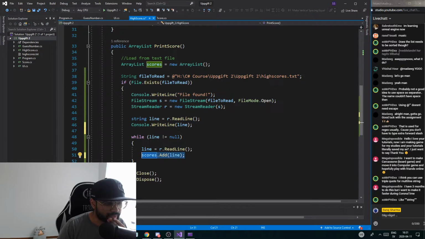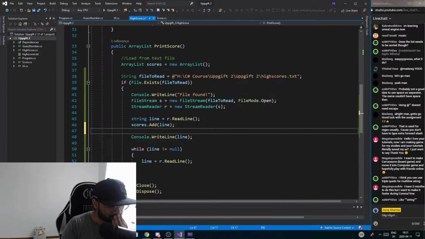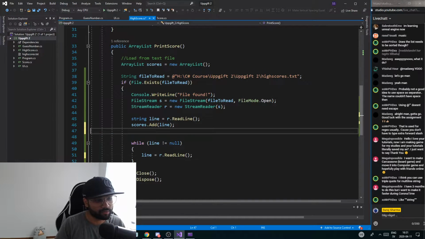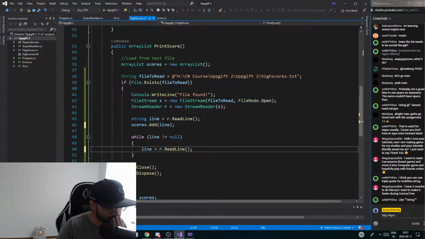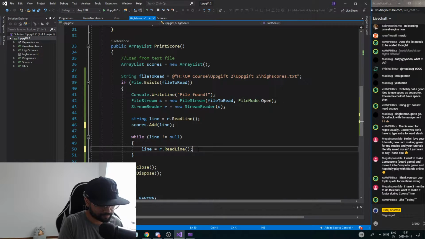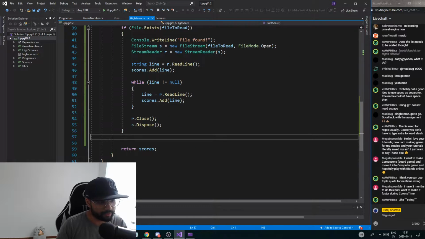So this will read the next line. So I forgot to add this here. And the next line is gonna be null. Okay, hold on. I got this. This is how they made it. Got it.